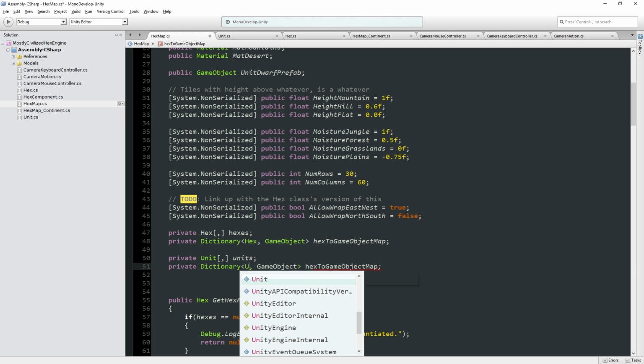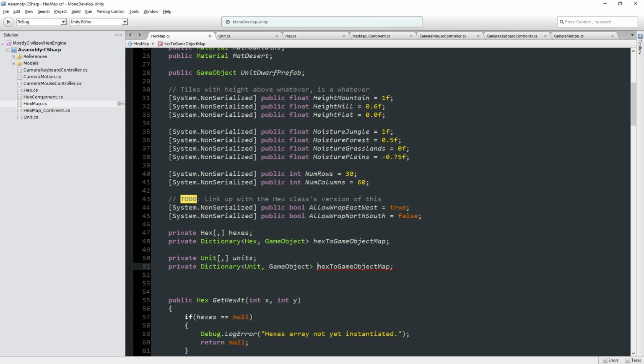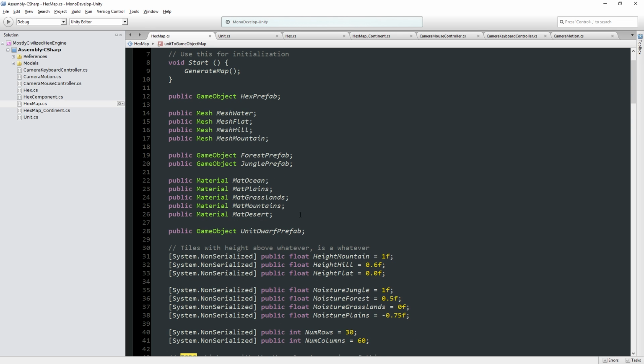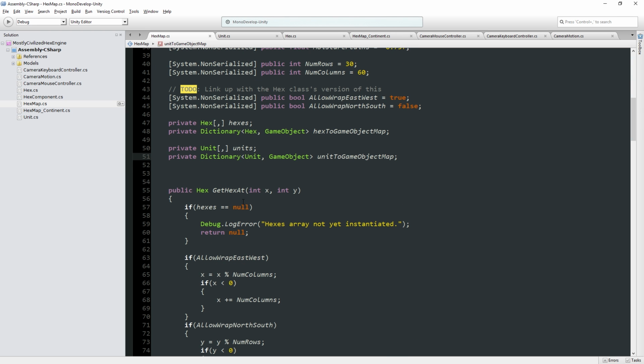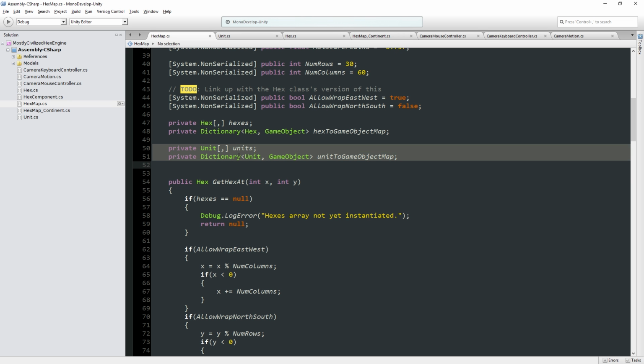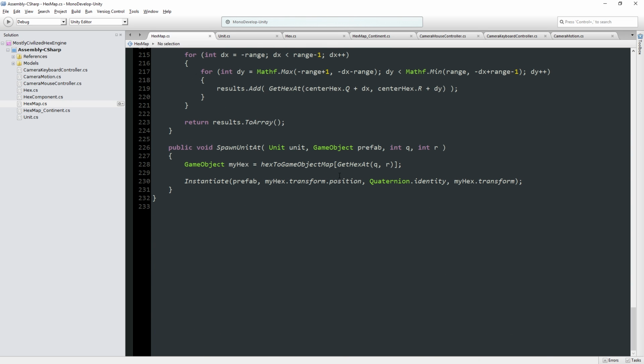Then we're going to have a dictionary here that maps a unit to a game object map over here. Yeah, so just let it remember what these things are called.